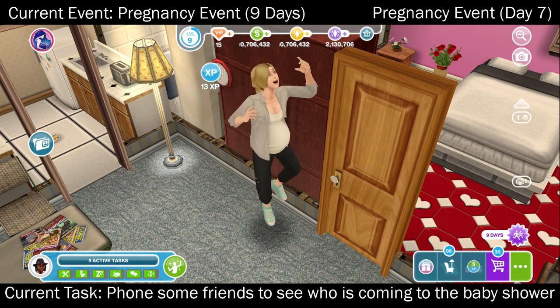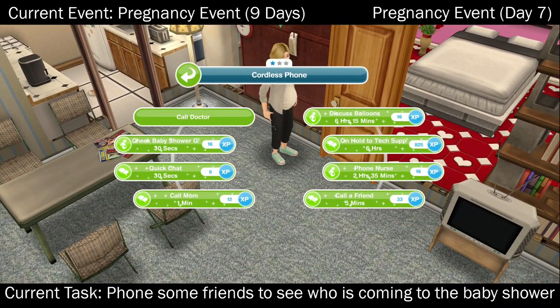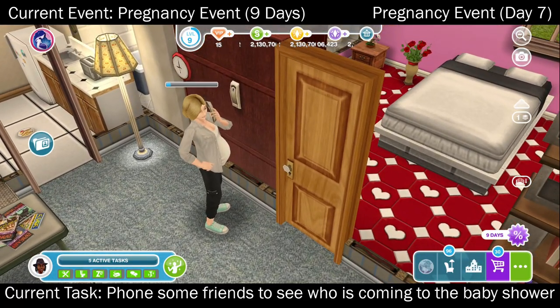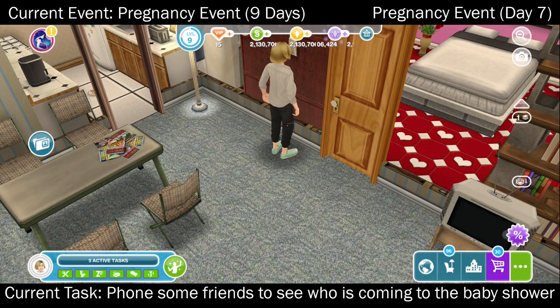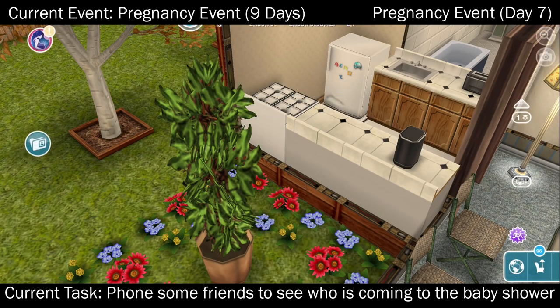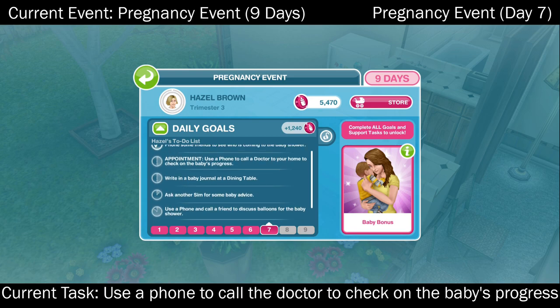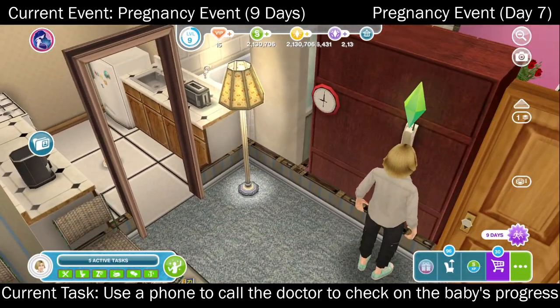Okay, so our first daily goal of day number 7 is to phone some friends and see who's coming to the baby shower. So this is the check baby shower guests on the left hand side here. Only takes 30 seconds, but we're going to skip past it anyway. And after that, we're going to use our phone to call the doctor and check on our baby's progress.